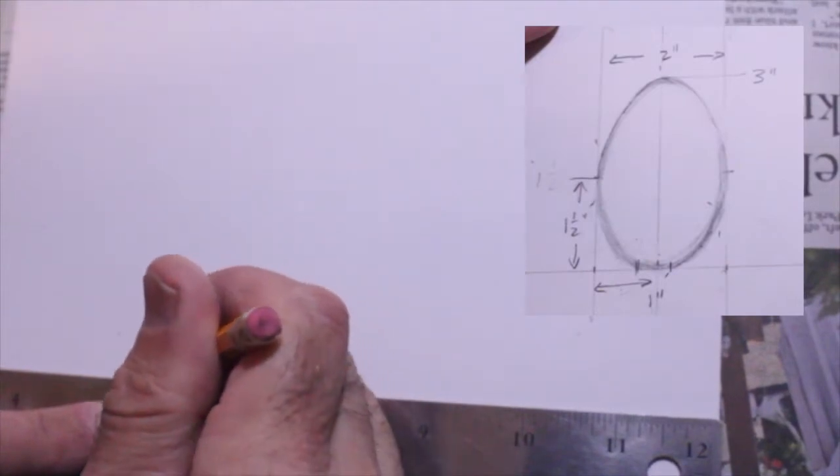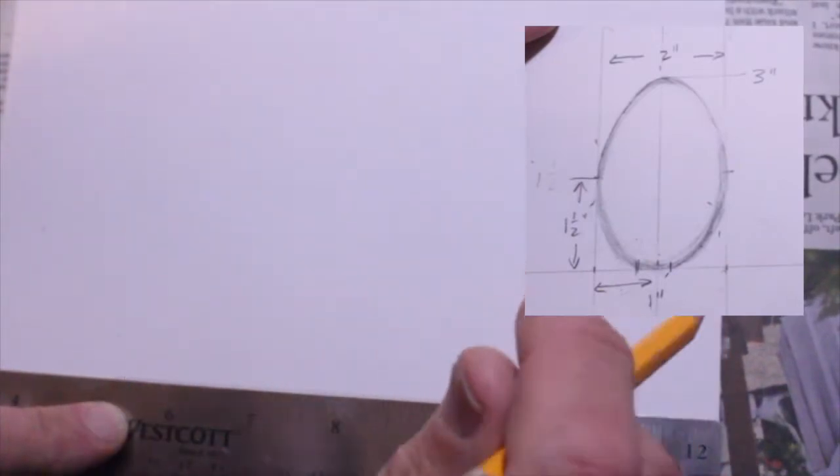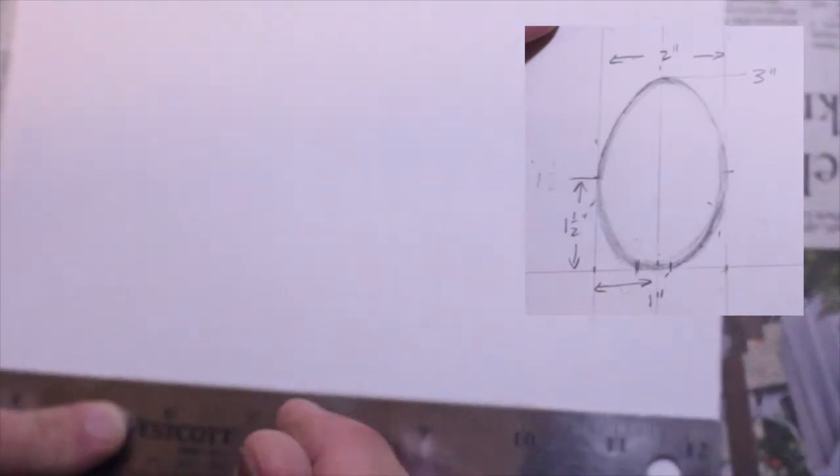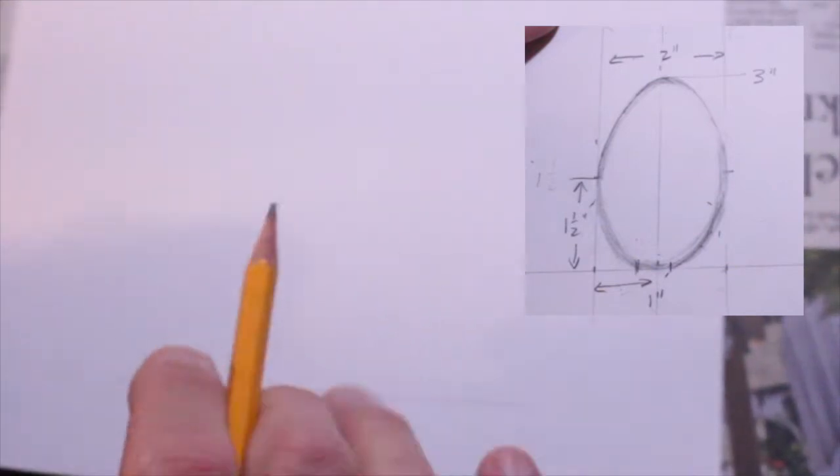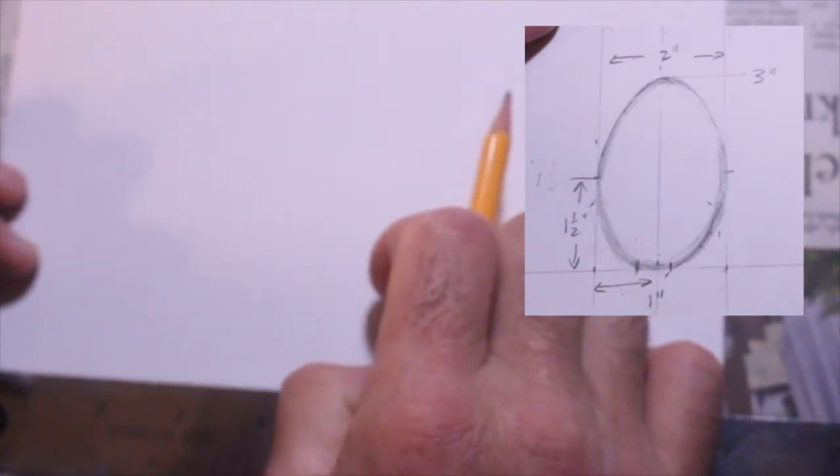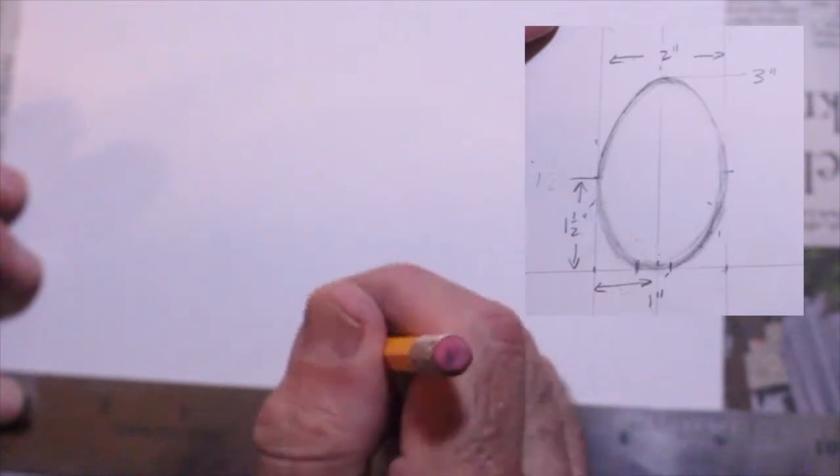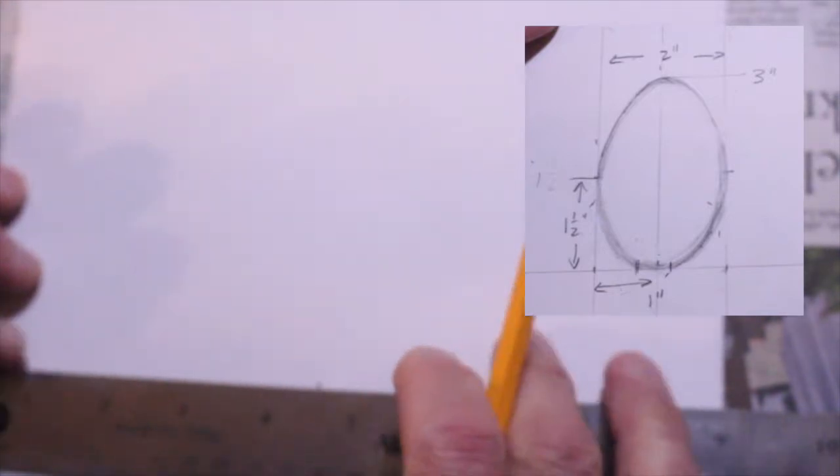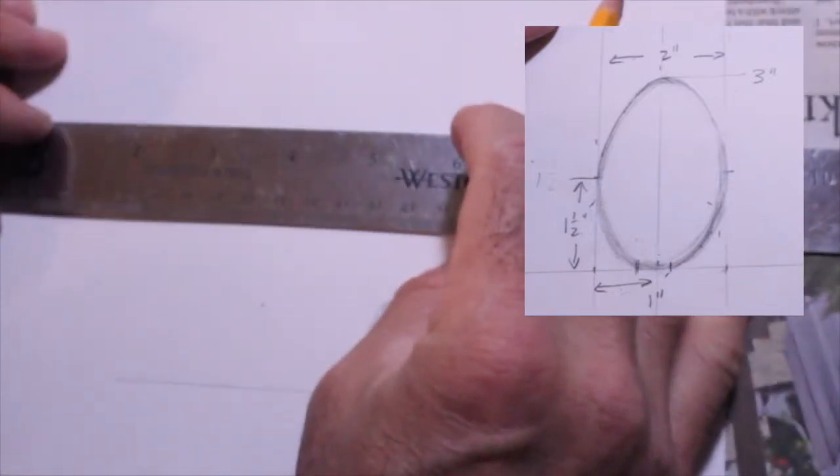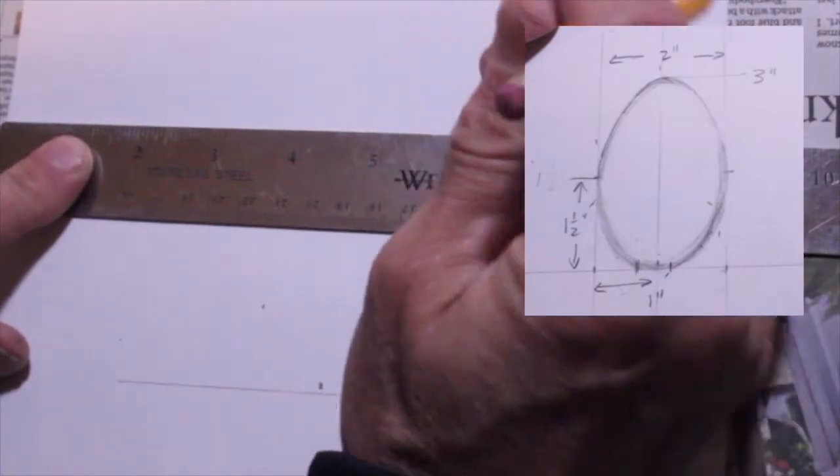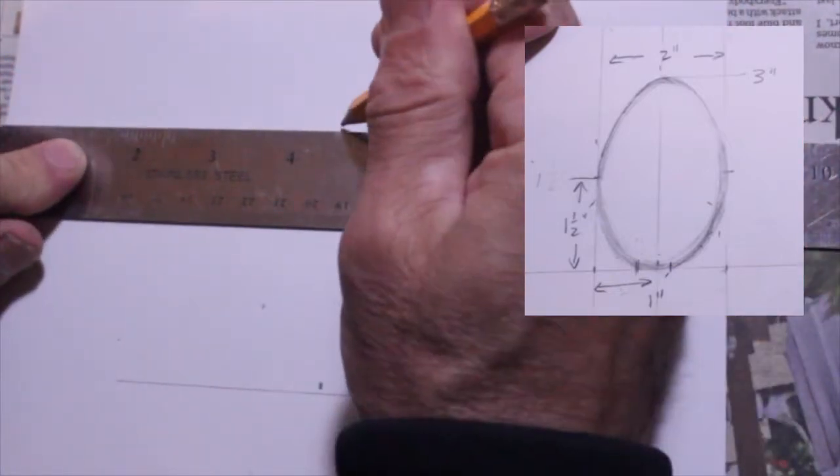You're going to be drawing a goose egg so that you will know how big to make it. I'm just going to start in the middle of this piece of paper which is nine inches at four and a half. You have to make your drawing of your egg so you know what you're doing.